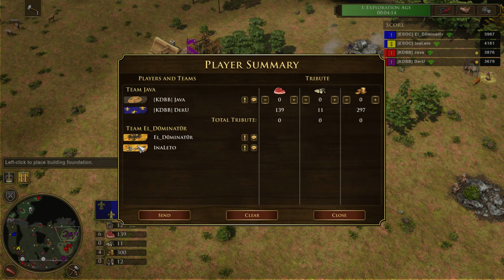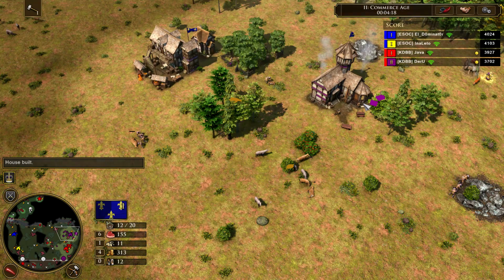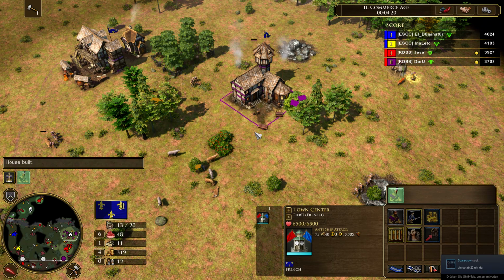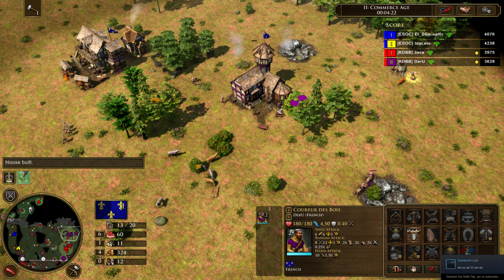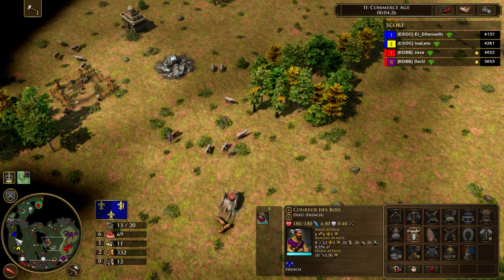I'm actually not sure about the Chinese deck here, because why would you need the Voku ship and the Voku horseman there? Oh, getting a Steam Chasseur. Yeah, exactly.